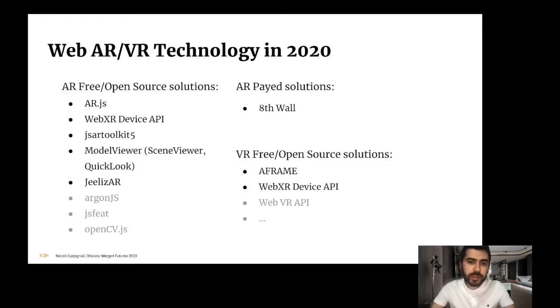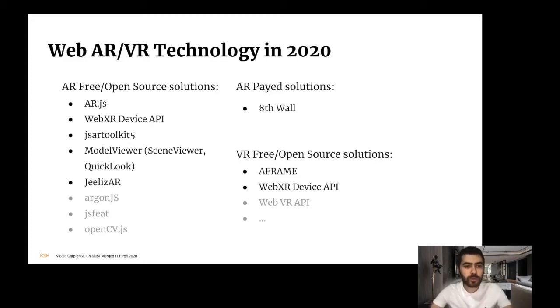Web AR and VR technology in 2020: there are a lot of solutions available actually, but the most used paid solution for AR is the 8th Wall company, and there are solutions for VR, for example A-Frame, the de facto standard for WebVR, and the WebXR Device API that is still a work in progress.